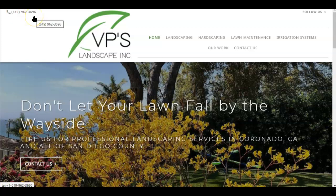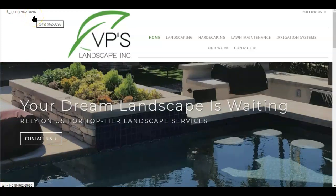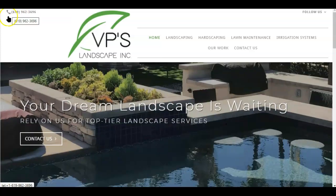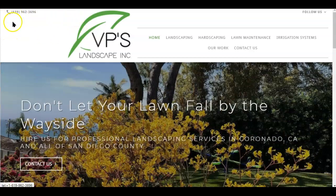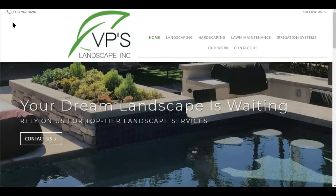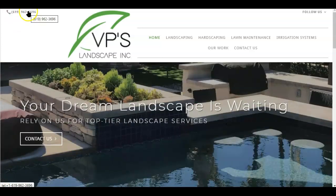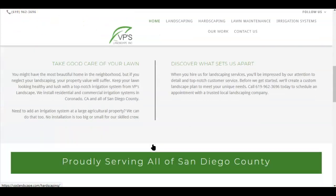Way to go. That is a really important thing for our mobile visitors, which is going to be 70% of your website visitors right now in our modern age, right? I would love to see this a bit bigger, maybe taking up about more like this amount of room. The reason for that is that not everyone knows to look for the click to call like I do, and a lot of people are just not even going to notice it. So we have to deal with what we have, and we have people who will overlook a small number like that. And so it is really good to have that a bit larger, but you're off to a great start.